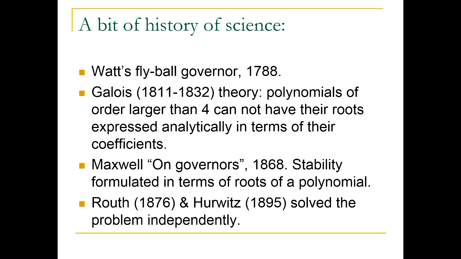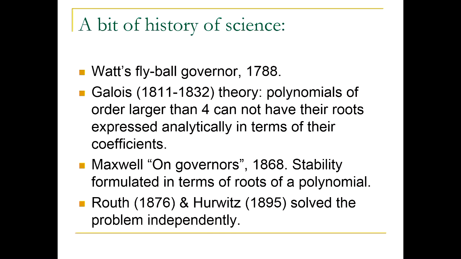Now Maxwell, this paper on governors is by Maxwell. You probably heard of Maxwell's equations, it's the same guy. He basically wrote the first paper on control theory, and it was called On Governors. What he did was model the system with its transfer function and show that the poles need to have strictly negative real parts for stability. But then he said, okay, I can calculate it for degrees 2, 3, 4. I cannot go beyond. I cannot do 5th degree polynomials.